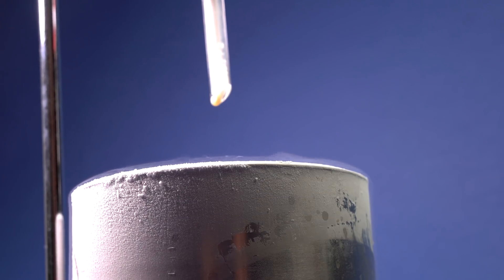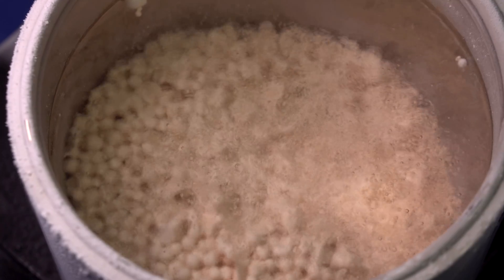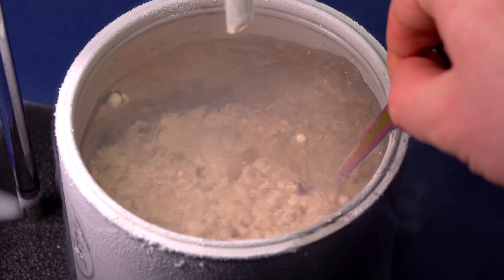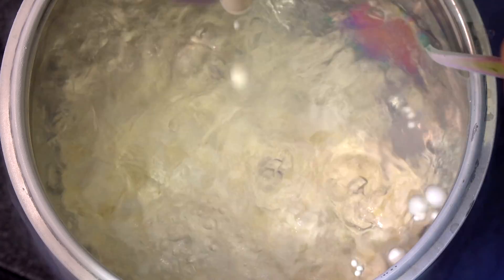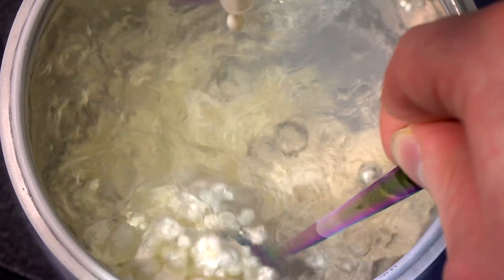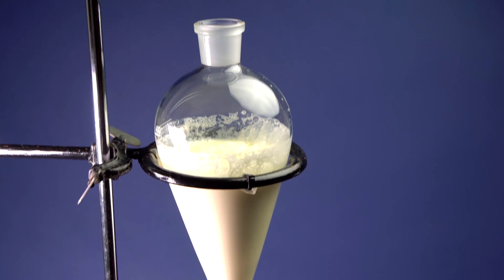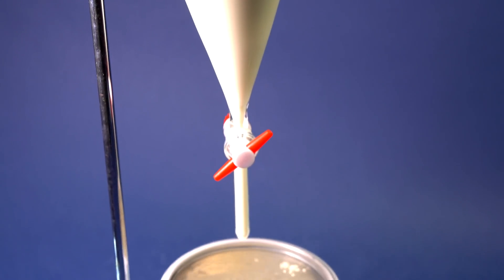After cooling to the temperature of liquid nitrogen, the balls sink to the bottom because their density is higher than the density of liquid nitrogen. By adjusting the speed and number of drops, you can get a practically perfect product. If drops fall too quickly, they won't have enough time to freeze and will be sticky, and the quality won't be great. Nowadays, you can buy such ice cream in the USA and in some European countries, though it is quite expensive.